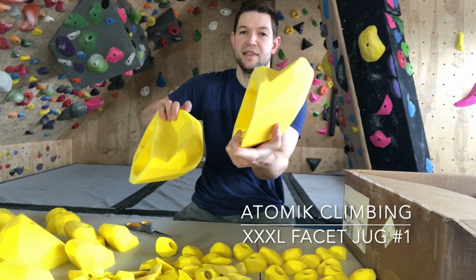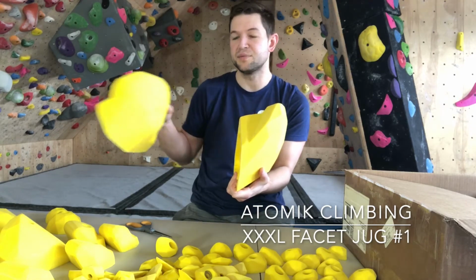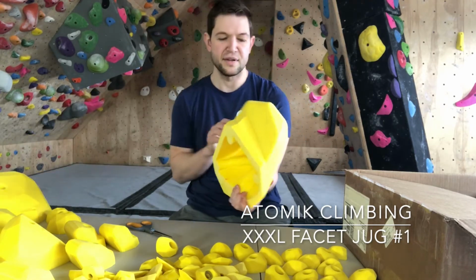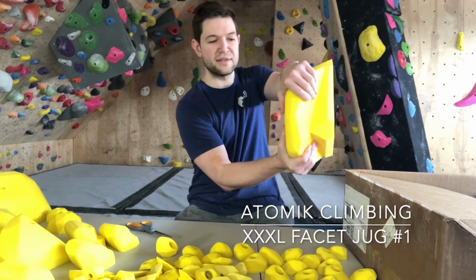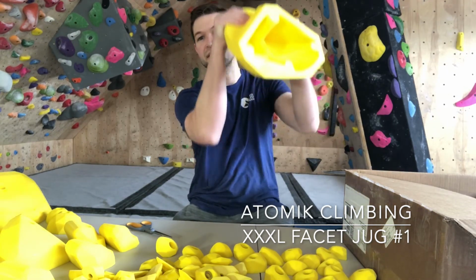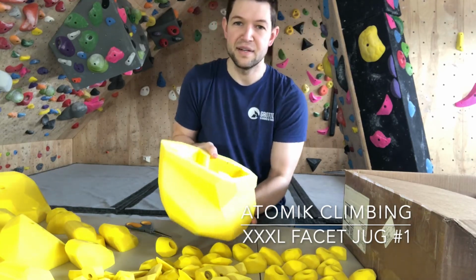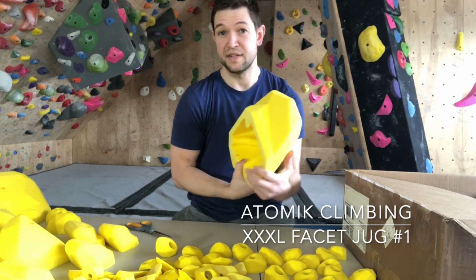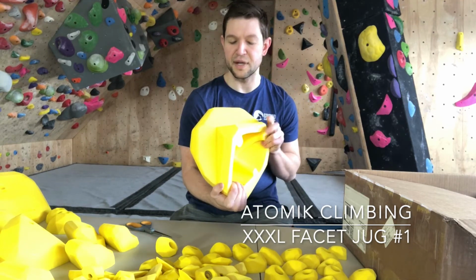You can see that right there. And this one, of course, is a lot more rounded. It's more of a dish, more of a bucket. This is certainly not that. But I like it. I think it's gonna fit really well. I think it's gonna be a great side pull or even just, again, kind of an overhanging hold. It's very, very positive. It matches with the rest of the series, and that is something that is just going to lend itself to continuity.